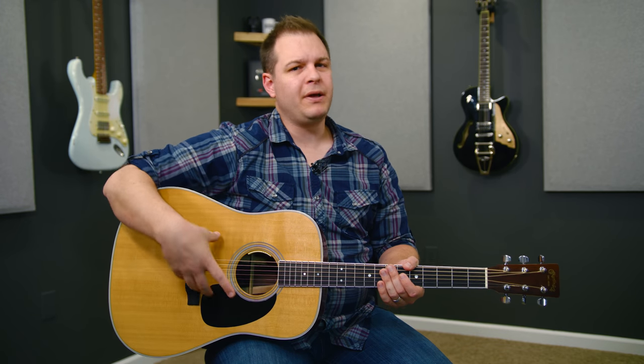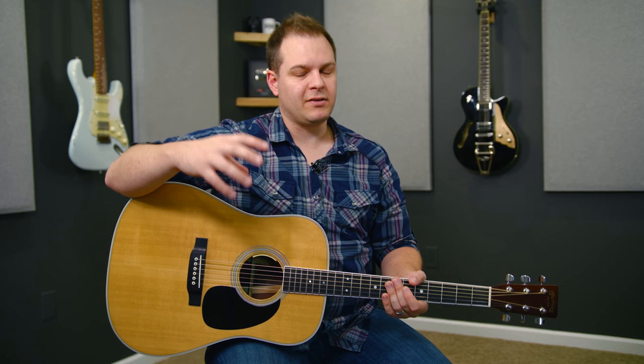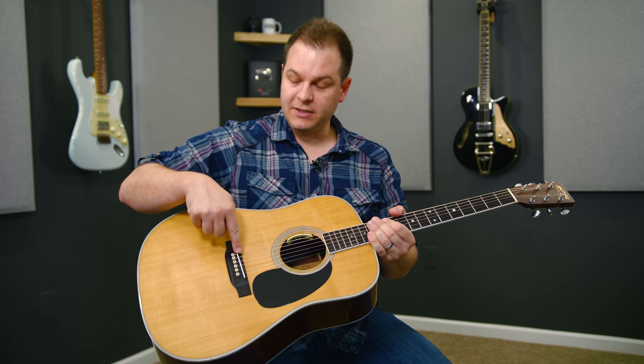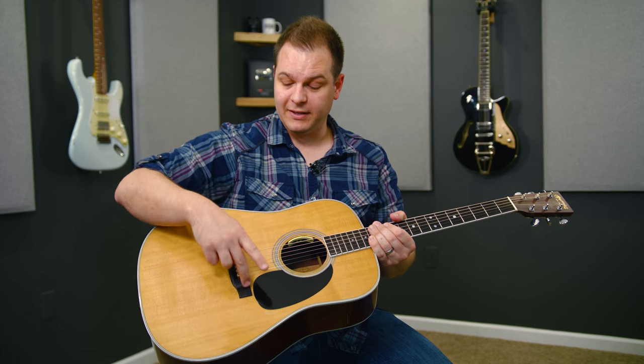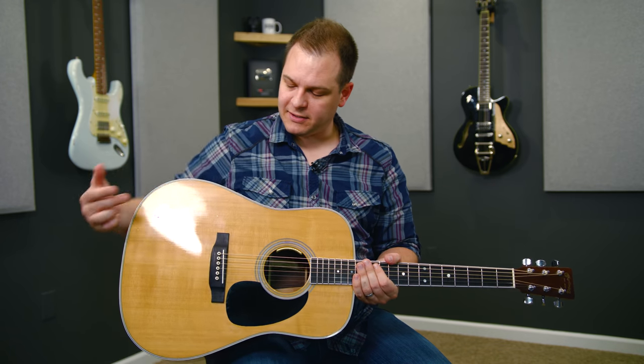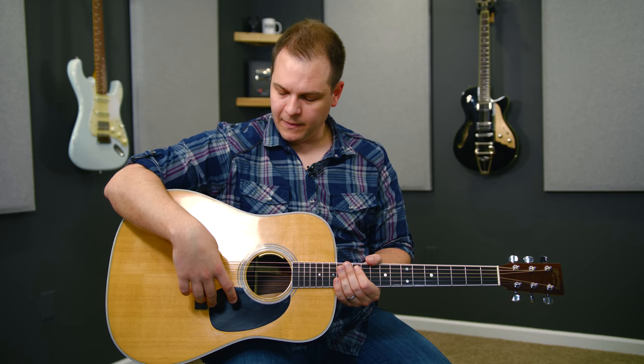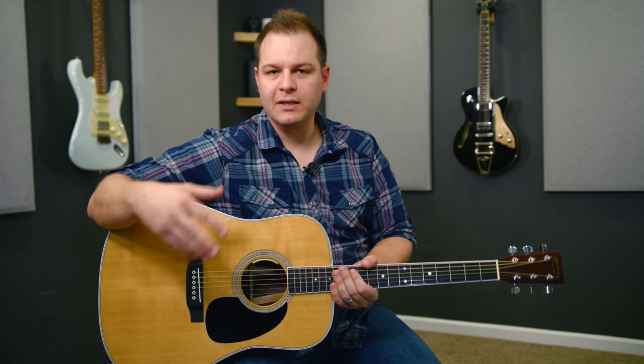The best way that you can get the tone from your guitar is to put a high quality microphone in front of it, and that remains the best way to this day. There really isn't, in my experience, a pickup system for an acoustic that can accurately represent the guitar as well as a great mic. So in the Anthem, what you have is a piezo under saddle that we'll talk about what it does in a little bit. And then there's a mic that LR Baggs developed that attaches underneath the bridge to the bottom of the top of the guitar, of the soundboard. And then you can blend those two together.